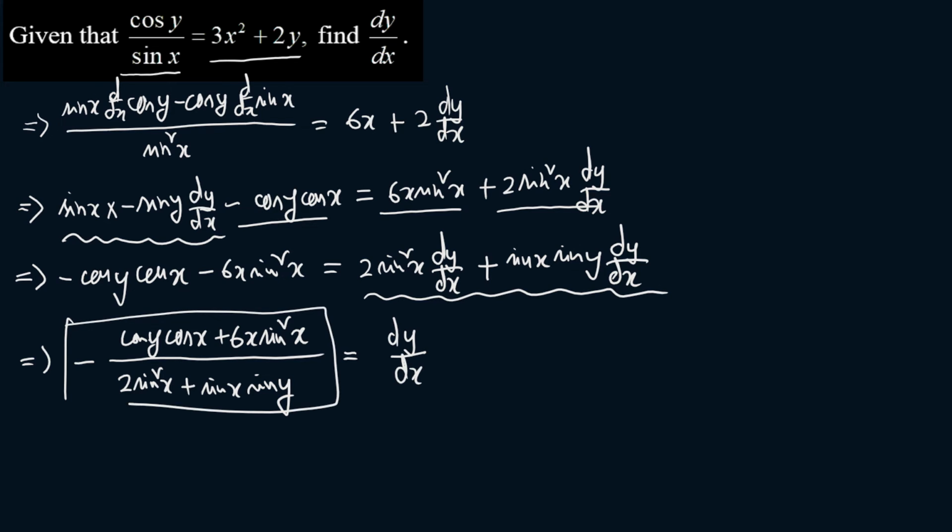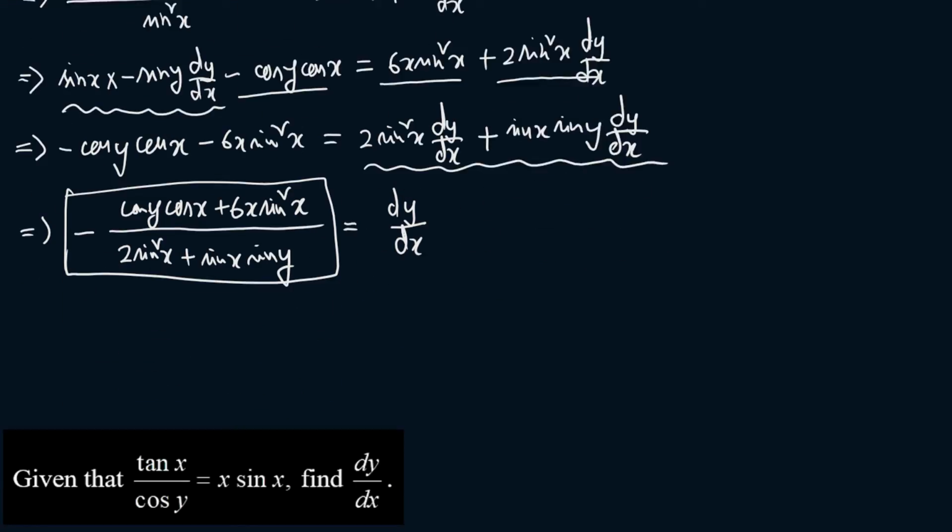I'm keeping the dy by dx on the right side. Same type of expression I prepared for you, another one. This has tan x and cos y, and on the left, like before, the quotient rule, and on the right we need to apply the product rule.